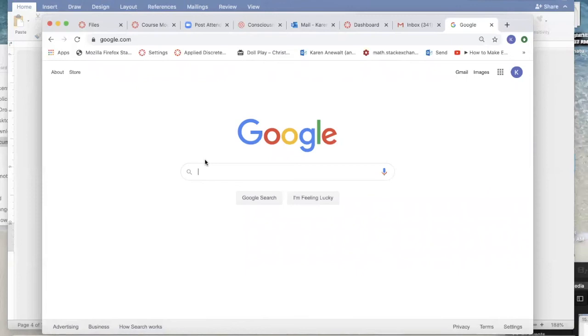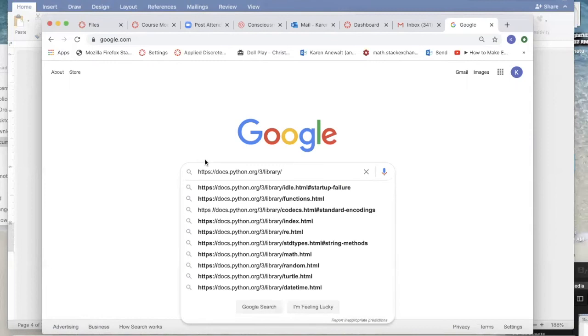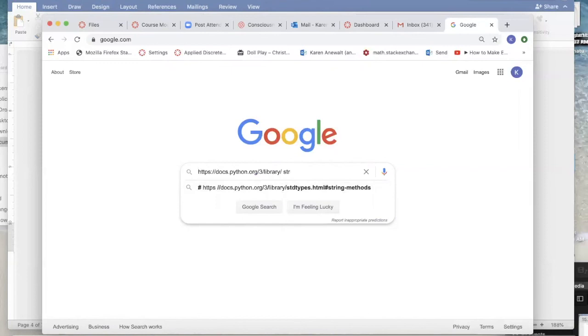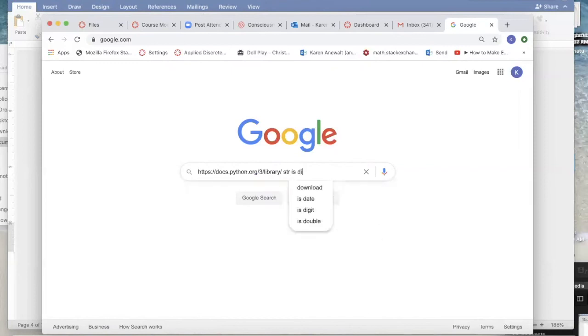Suppose that I didn't know about a particular library function and I wanted to discover if there was a helpful function that's already included in the standard library that I can use to do something useful in my program. Like suppose I'm going to write a program where I need to test whether all of the characters within a particular string are numeric. If I wanted to find such information in the standard documentation for Python, I could search for the name of the Python library, which is docs.python.org. And then we're using version 3, and I want to look at the library. And then I want to know, is there a string function that checks to see if something is all digits?